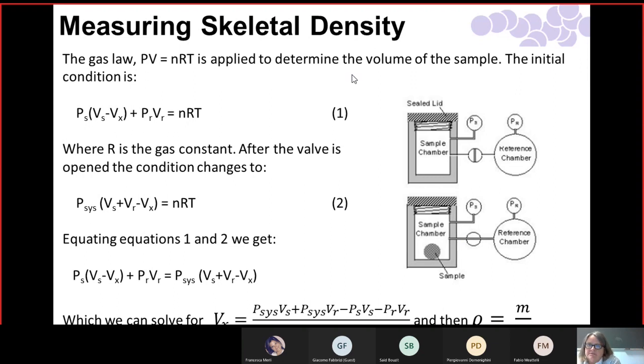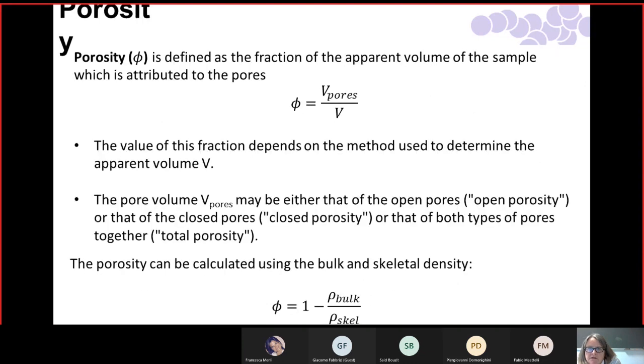Any questions on that? Pier Giovanni, you had asked about it. Oh, really? Thank you. Okay, fairly simple to do. Oh, my slides are a little odd today. All right, so porosity then.